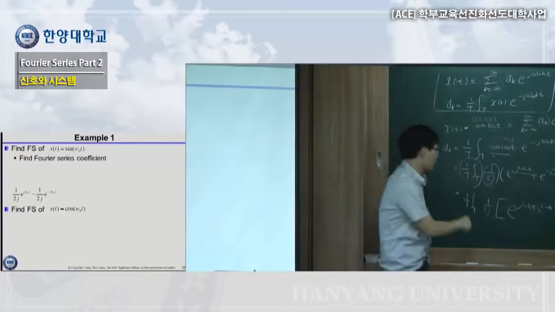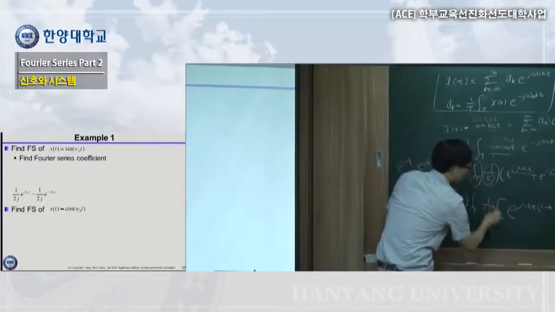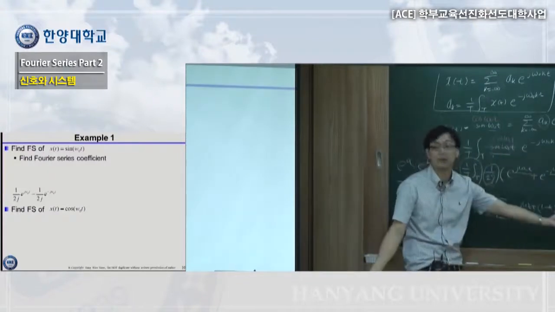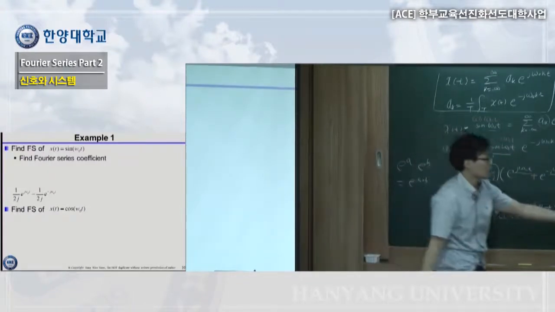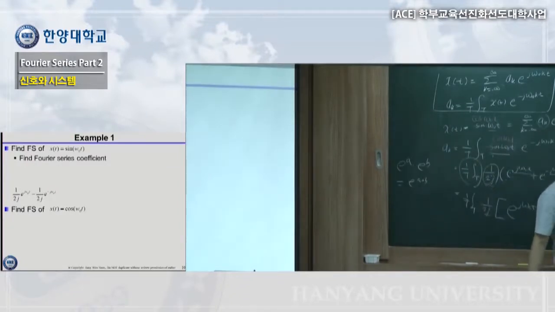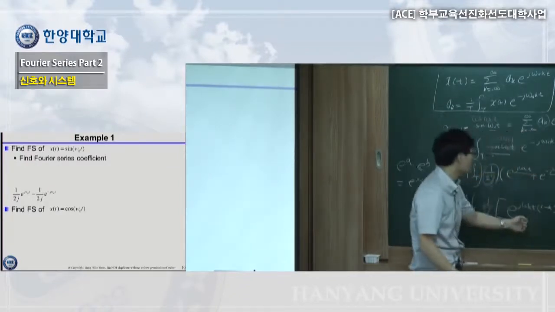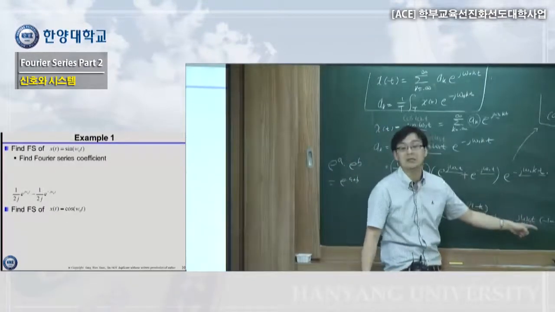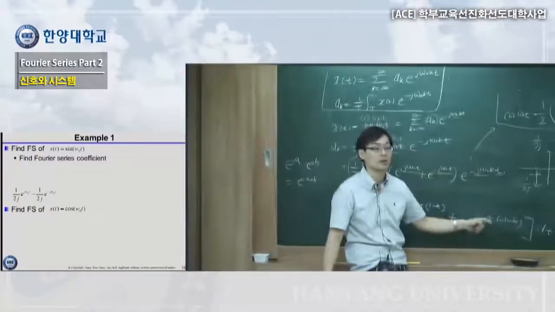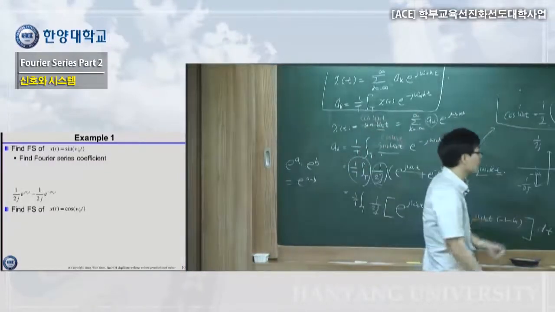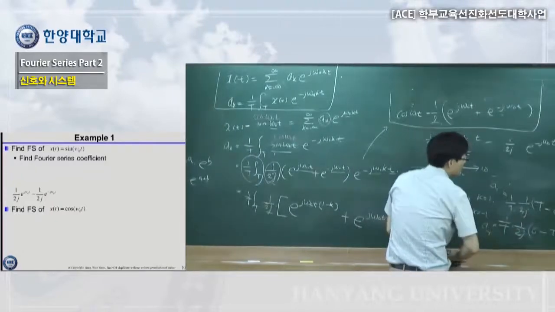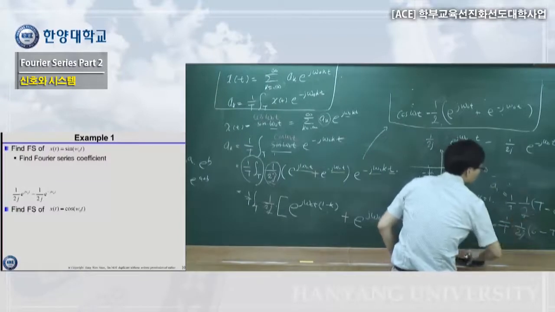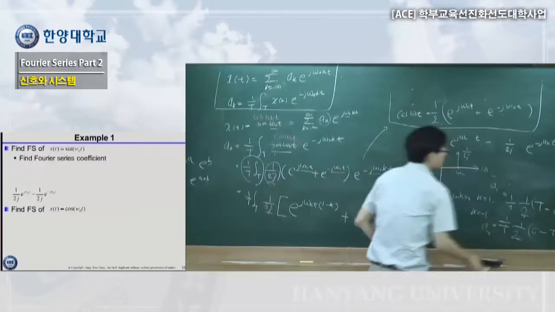If you follow it, this one becomes 1 divided by 2, this one becomes plus, and this one does not change, meaning that this one's still valid. The first one is not 0, only k equals 1. Second one is not 0, only when k equals minus 1, right? Those values are still valid, except there is some difference. Instead of 2j, there will be 2.